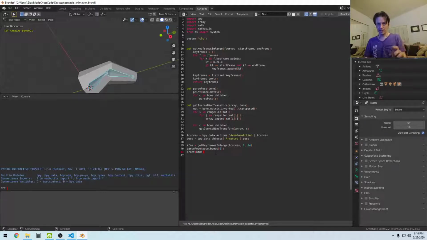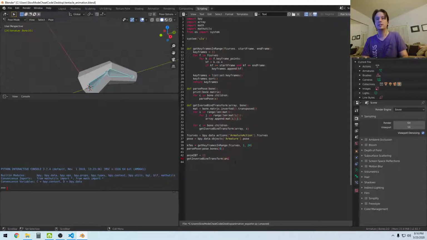Let me test it. So I call this anim inverse bind transform. Oops. And get inverse bind transform.